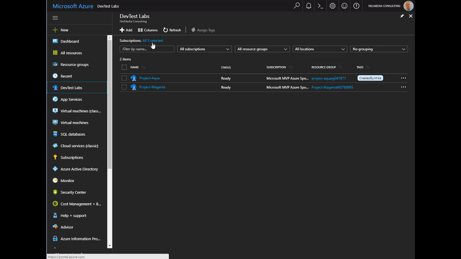Okay, and the reason for that is because subscriptions, number one, have limits. You can only create so many cores and so many CPUs and so many gigs of RAM and so many storage IOPS inside of a subscription. So you start piling everything into there. Pretty soon you're going to get a message saying, "Oh, no, you can't do that anymore. You've hit your limit." You can ask for extensions. You can ask for expansions, if you will, to your subscription, which are usually granted on a very limited basis, but you can still expand them if you need to.